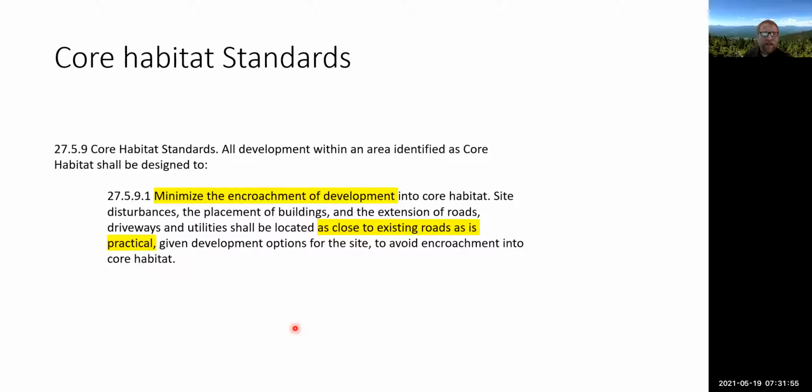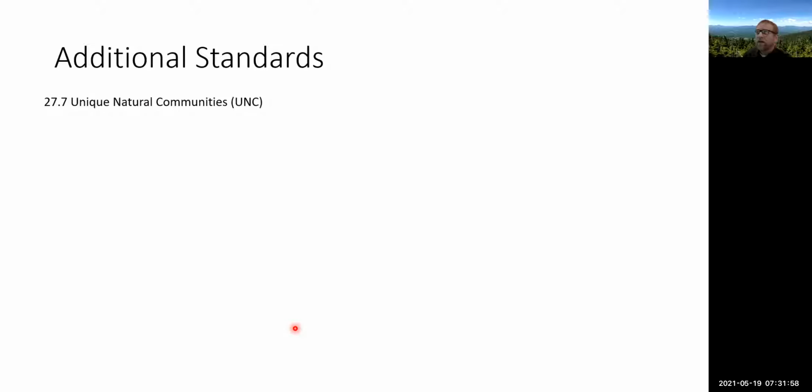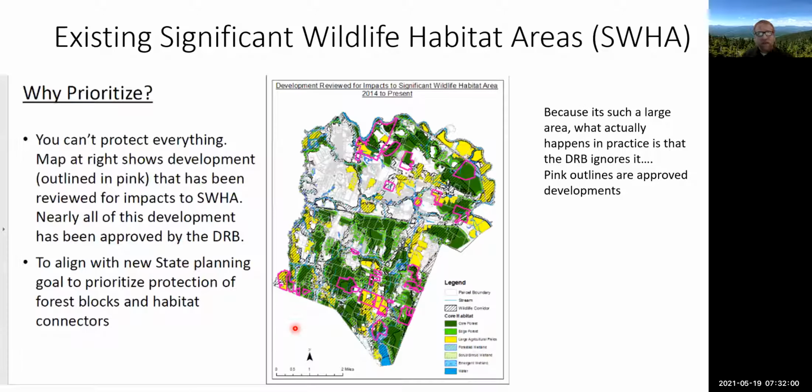These are your standards. I'm just going to keep going here and give you, so this is the end. This is the last slide. We've already seen this one, but we have these concepts of this primary conservation area and this secondary conservation area. We have different elements fit in. We have a set of blocks in the primary. We have a set of blocks in the secondary. We have a set of road crossings in the primary. We have a set of road crossings in the secondary. And then we have other features in both primary and secondary.